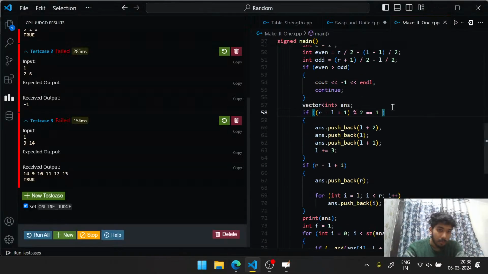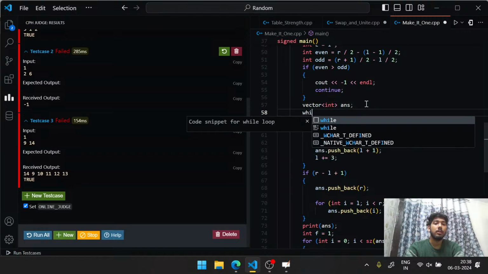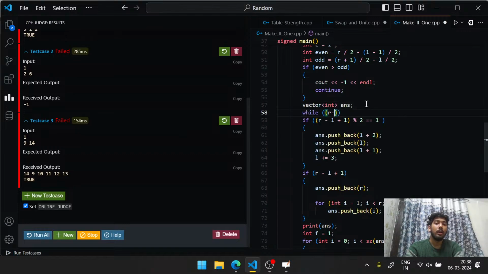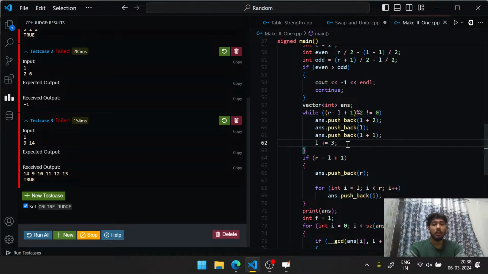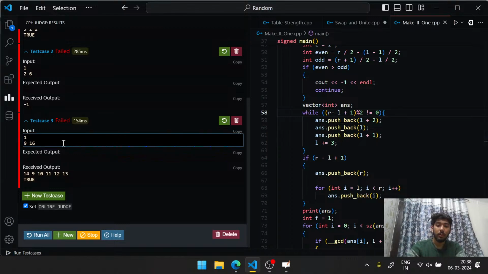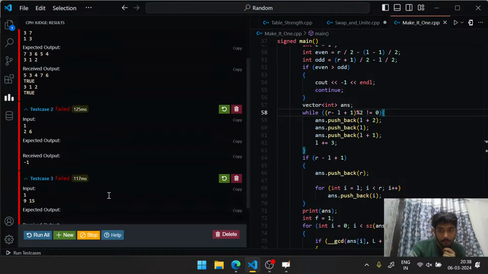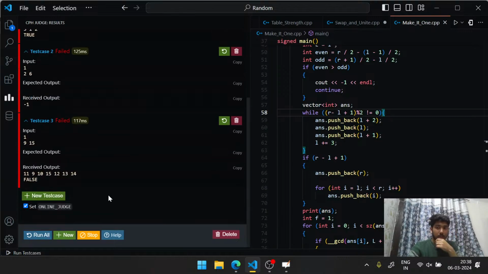While r minus l plus 1, remaining is not equal to 0, then I can do this. I can say, in case of 15, what will the answer be now? It's still false.